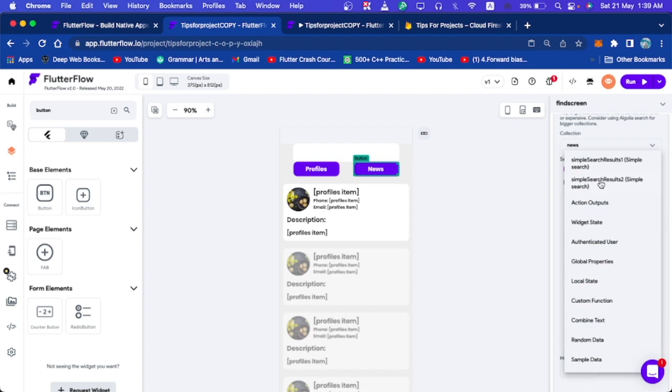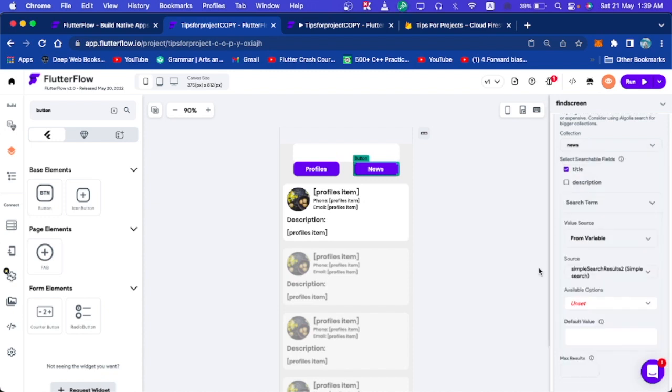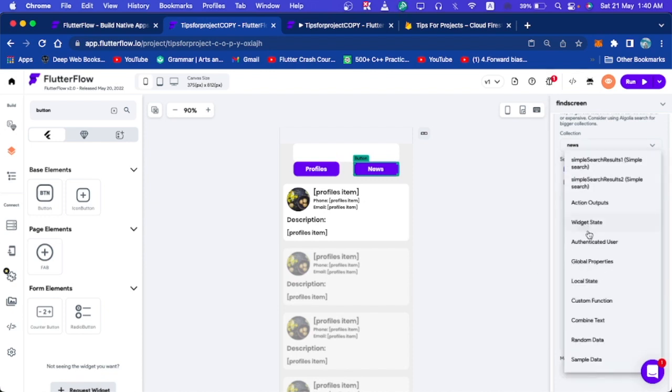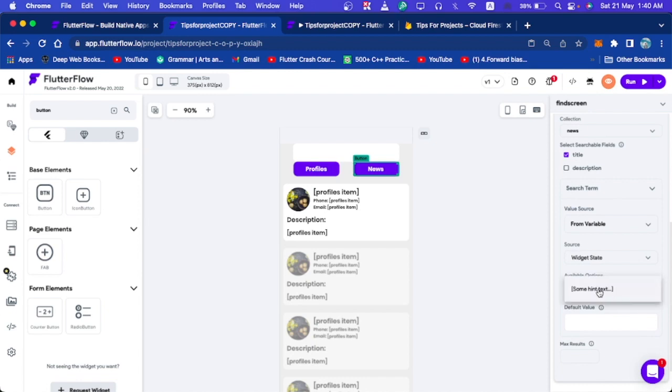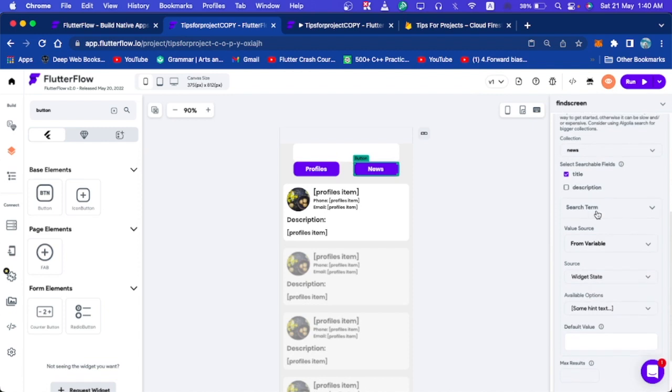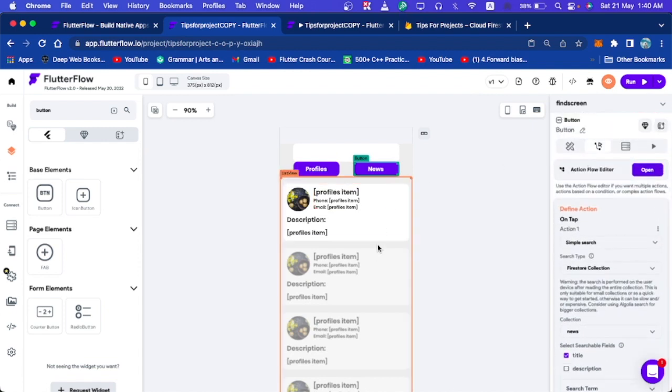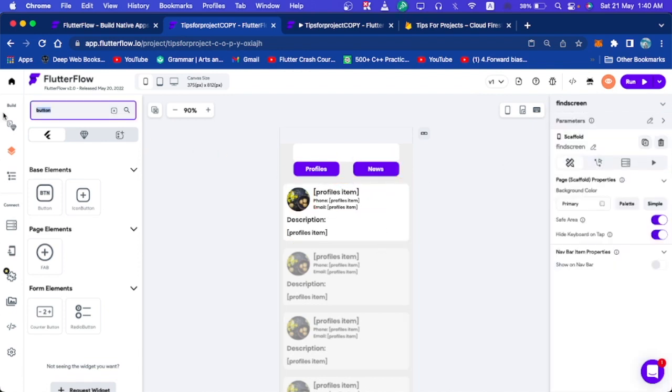So here we need to have the value from the widget state. Widget state was the simple text field. Okay, so this is implemented.